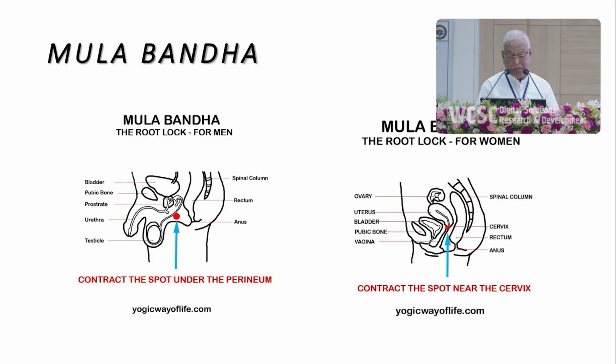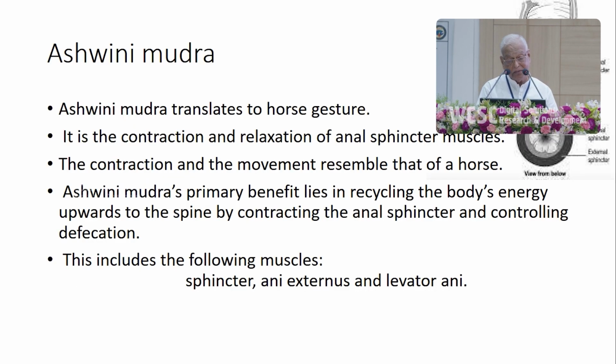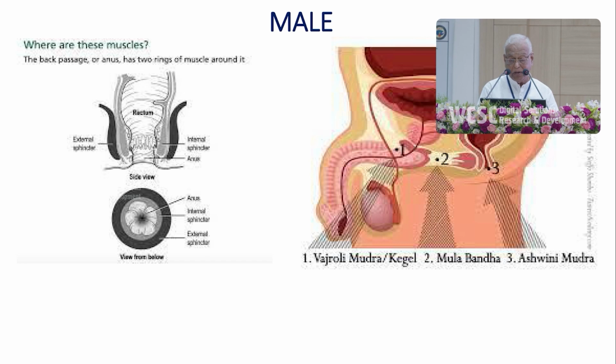So this is the Mulabandha, where Mulabandha specifically stimulates the genetic center. So the genetic center corresponds to Mulabandha. This distinction we have to keep in mind. Aswini Mudra is separate from Mulabandha and it involves only the anus muscle. This we all know, that's why, moving forward.